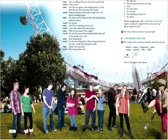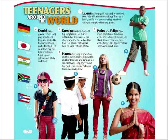Now, to go with these new photo stories, we've got lots of new topics at level 1 and 2. And this is taken from a lesson on describing people from book 1. And as you can see, there are 5 texts and 5 pictures. And what these students do is match text and picture. I'm going to read you one of the texts. If you can match the text with the country of the person described, you'll see there are 5 flags down the left-hand side. So let's have a go, and when you guess the country, type it in.